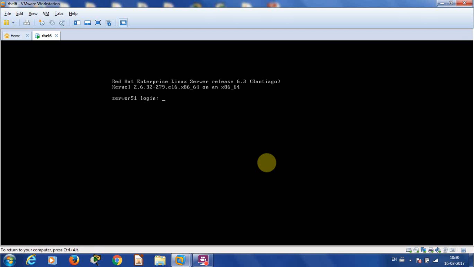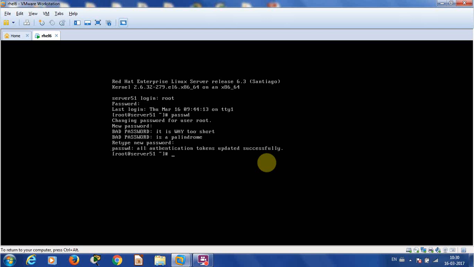Now we will be covering how to give IP addresses to our Red Hat Enterprise Linux 6 64-bit. So I will log in as root user. My password is 123456. Since it takes time every time I have to enter the password, I am making it a little bit smaller. Password, I'm changing my password to 1. Now my password of root account is 1.